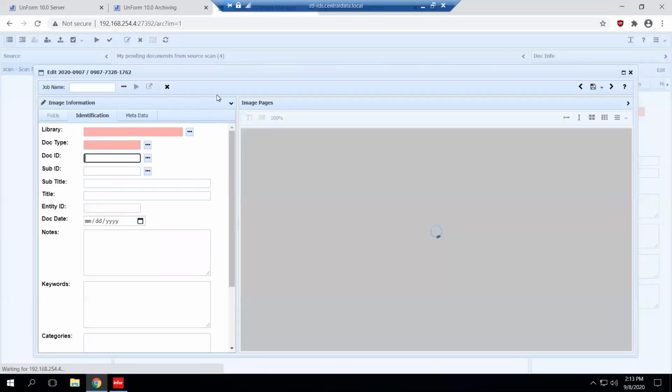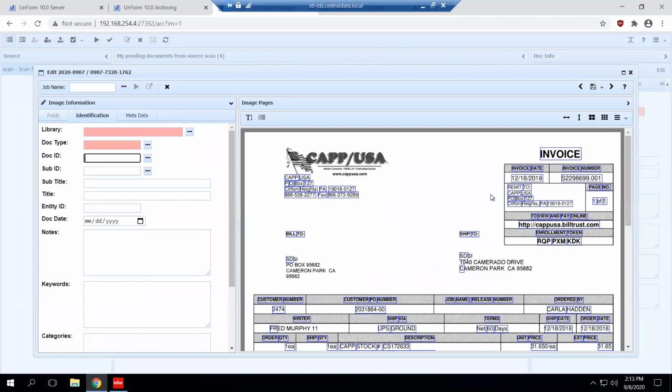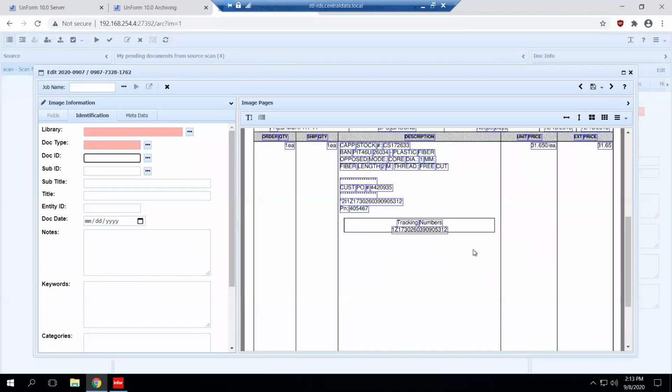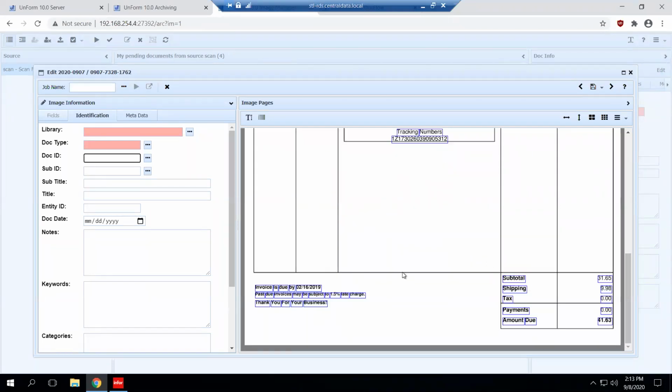So here's my next invoice that I got from a vendor, and this is the one that has freight on it. So we have our total, but we also have some freight that we are going to be adding. So we have our shipping charges. So that's just another example.